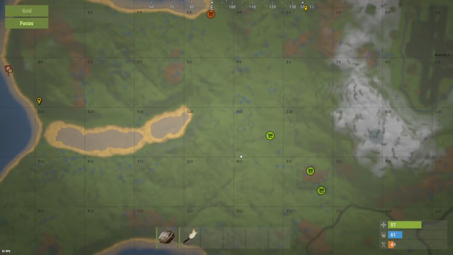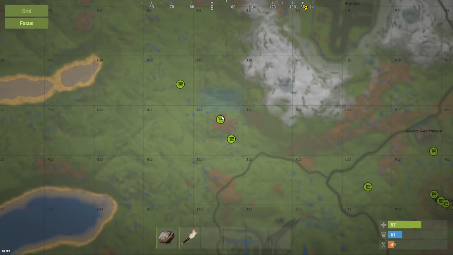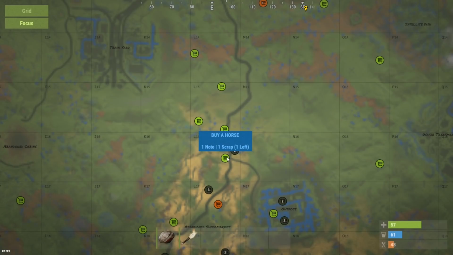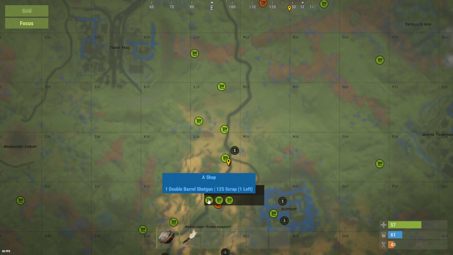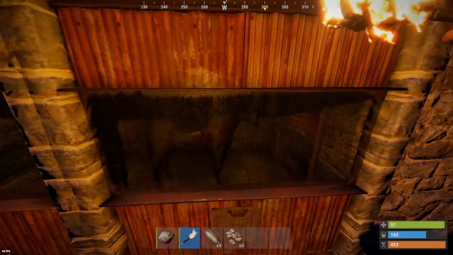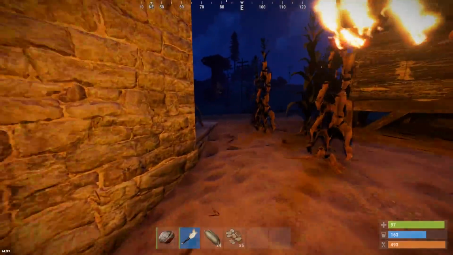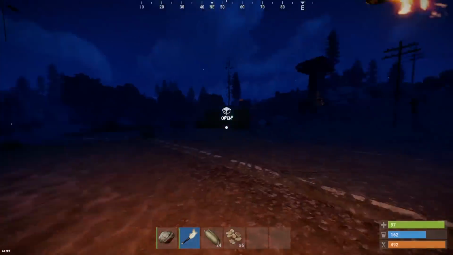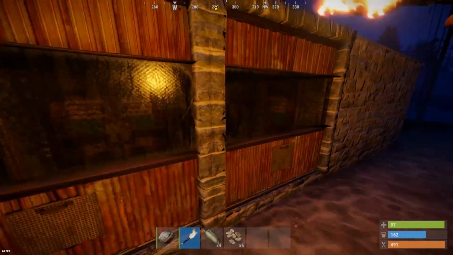Pretty chill. Right, I'm going to have a quick look to see if anybody's selling the computer system yet. Surely somebody is selling it. There's a guy selling horses over there. How does that work, mate? What? Might have to go and check that out now. See what the hell that's about. There's a horse inside the base. Somebody's actually set up a horse shop. This is the first time that I've seen this on Rustle Vibe. Horse is just chilling in there.